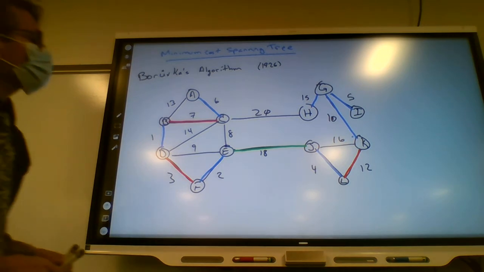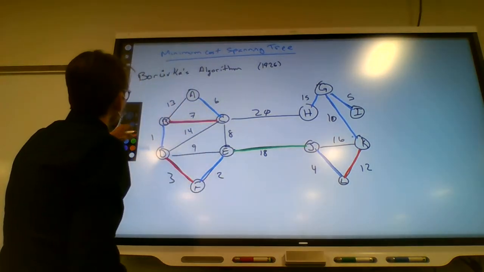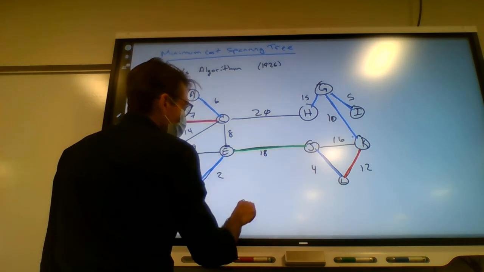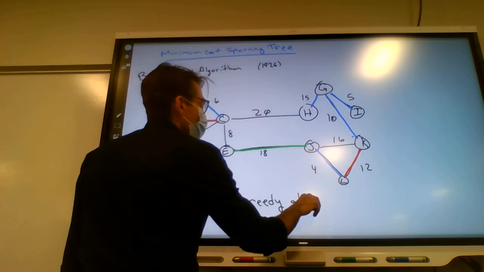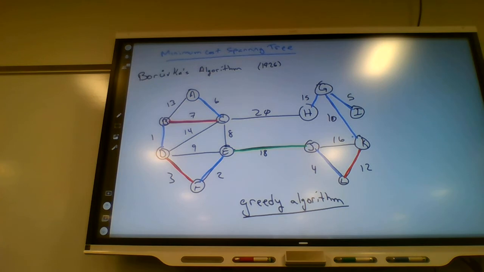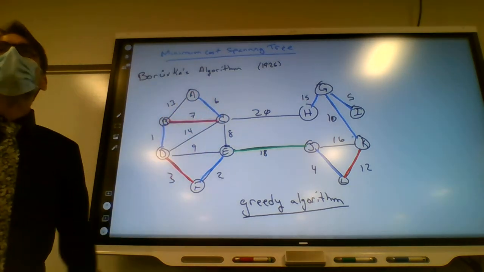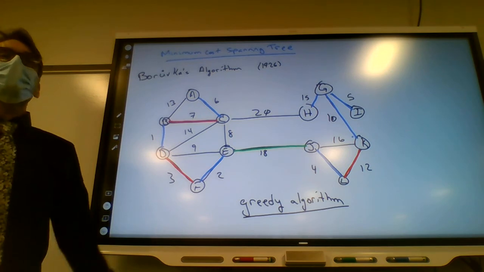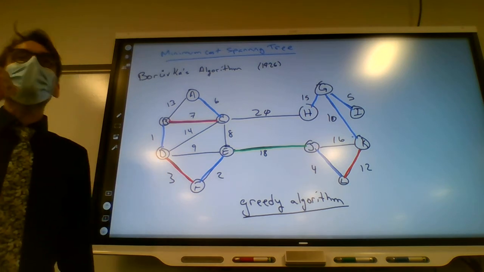All right, so what kind of algorithm is this? This algorithm is an example of a greedy algorithm like we talked about before. What are we doing at each step? At each step, we're picking the best possible answer that's available. Can that ever come back to hurt us? We have connected A and C with the cheapest possible link that exists between A and C. There's no way to do it cheaper, so it's never going to end up hurting us later because all we need is a connection between them.